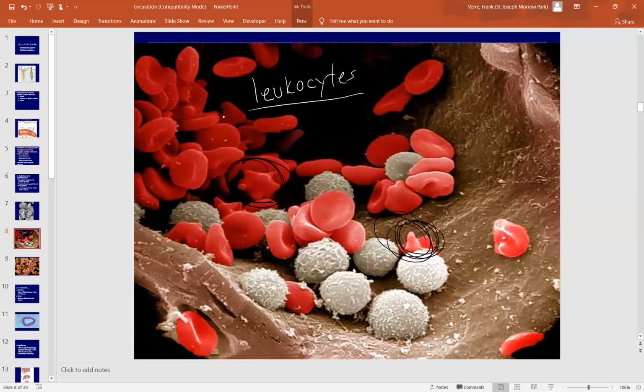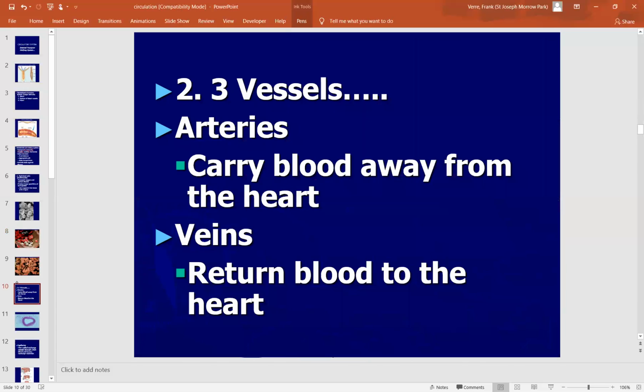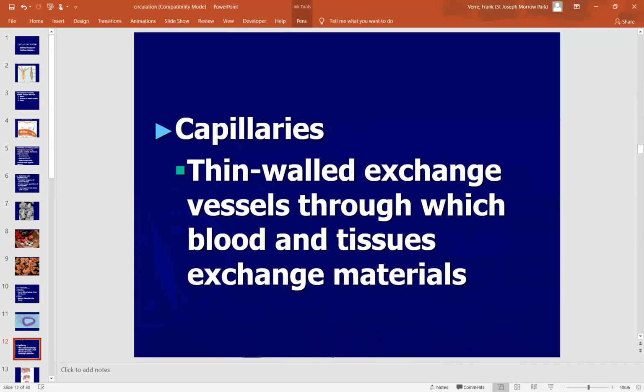So the blood, we know, is mostly made out of water. We talked a little bit about that when we did osmosis, and we talked about types of cells in blood. The circulatory system doesn't only have blood, it also has blood vessels, of which there are three types: arteries, veins, and things called capillaries, or some people say capillaries.